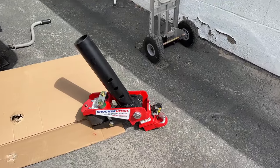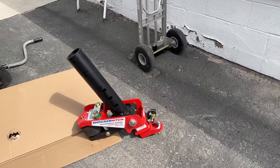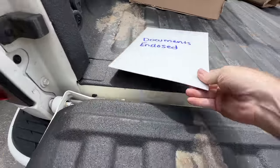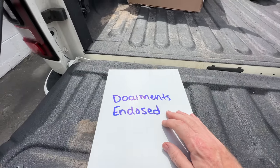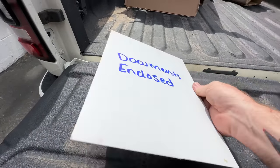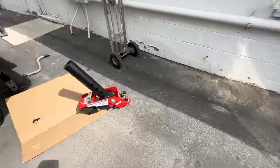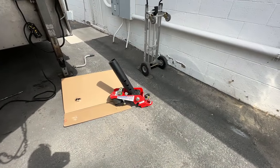They seem to be like a small family kind of operation, which is cool. But here's the box they sent me with the documents - they hadn't even made a stamp or a label, they just write it on there with a marker. That's how you know it's a small-time operation. Make a shipping label and stick it on there with your logo on it, for F's sake.